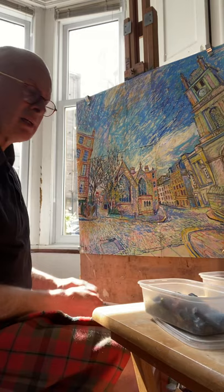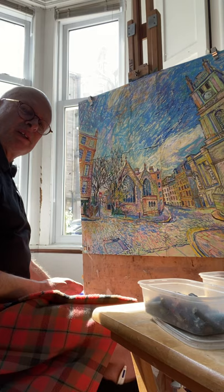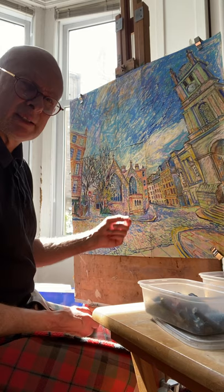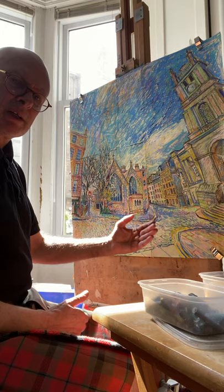Generally, in a painting, as you get more distance away, the changes between the colours and shades are less. But as you get nearer, the changes are a bit more dramatic, as you can see here in the light and shade of the church building. So it's all very deliberate and technical at the same time as being expressive.